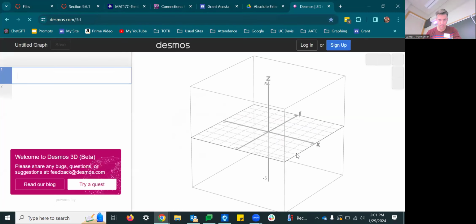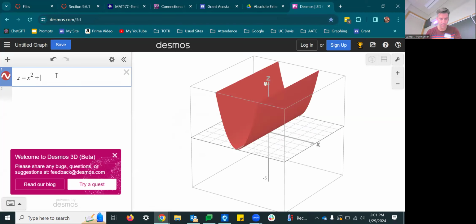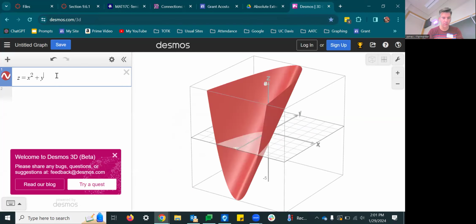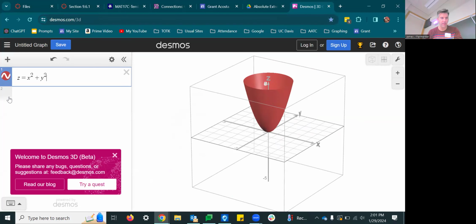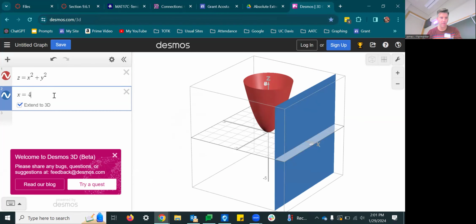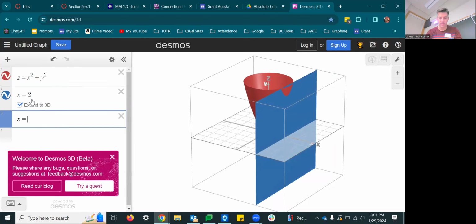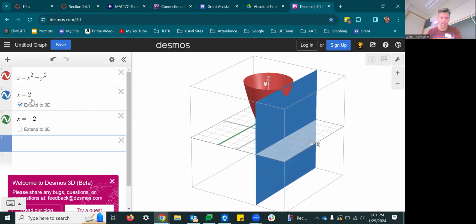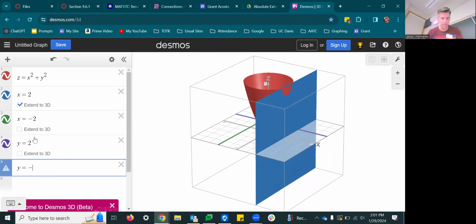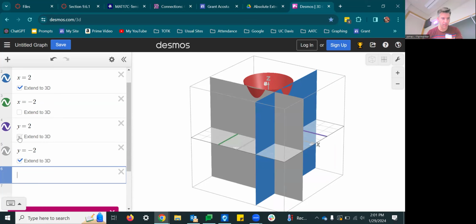Okay, so I'm not going to go quite that big just because it's really big. So let's just make it z equal to x squared plus y squared. And then plus y squared, James. And then if we look here, it looks like that. And then if I look at some boundaries like x equal to 4, and we'll extend it that way. I'll make things smaller. And then x equal to -2. So we're just making it a little bit smaller. I want to extend all of them. Y equal to 2. Y equal to -2. And then there's like our little square that we're living in.